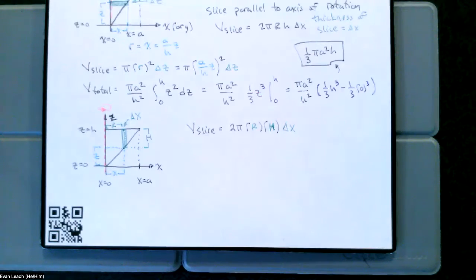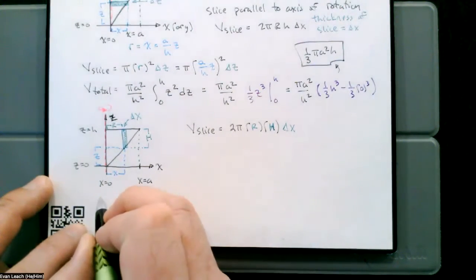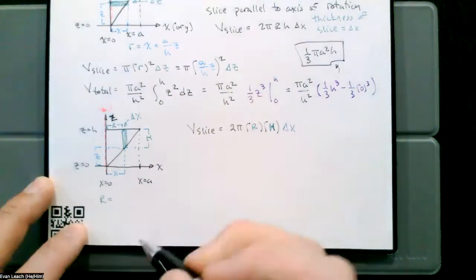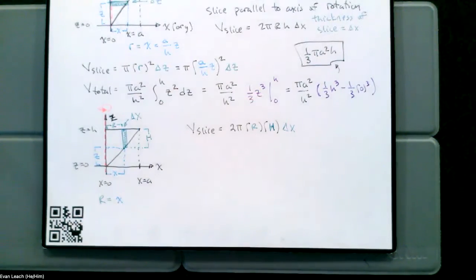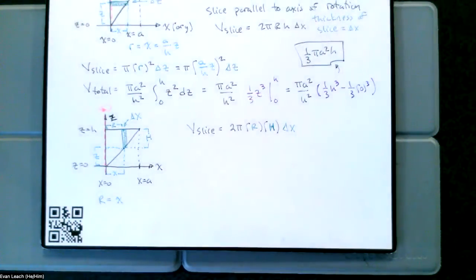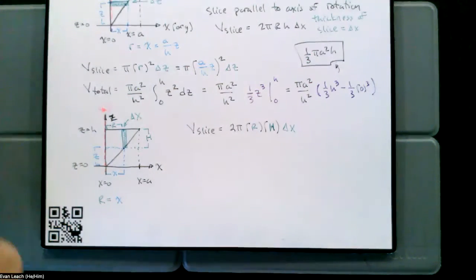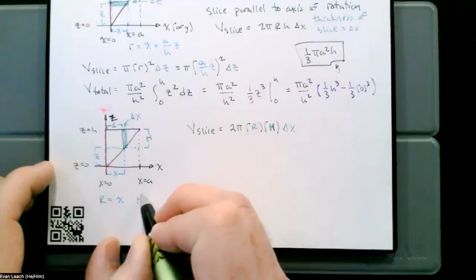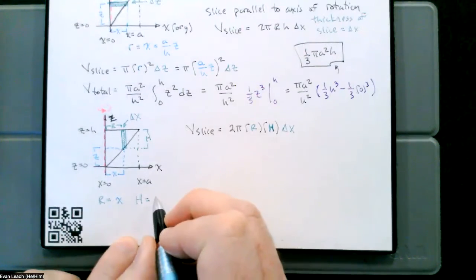So from my diagram, I can see that my radius R is just going to equal X. That's convenient. That's the variable that I want. My capital R is equal to X. So I've got the R taken care of. Note that my H is the part above the Z. So H, capital H, is this top piece, which will be the whole distance minus the z. So my capital H is going to be my little h minus z.